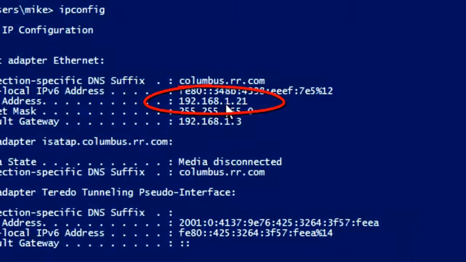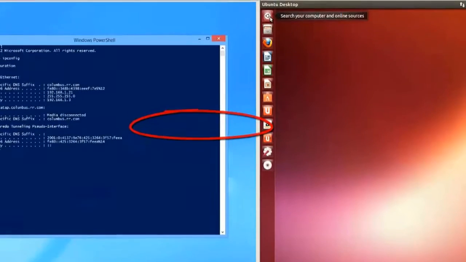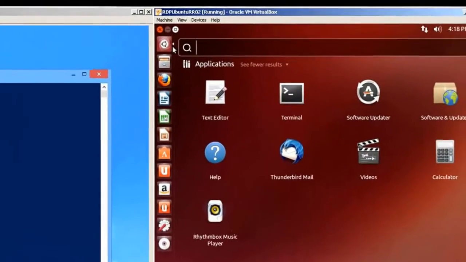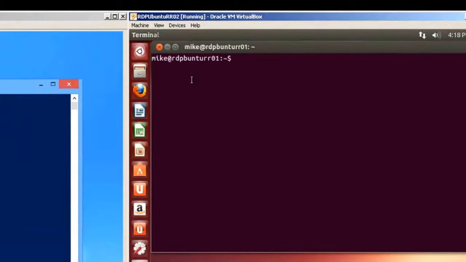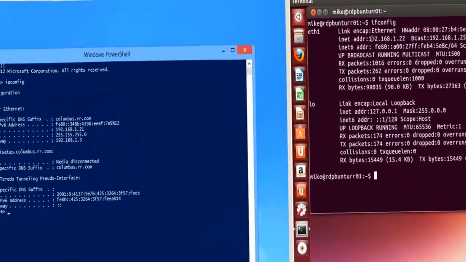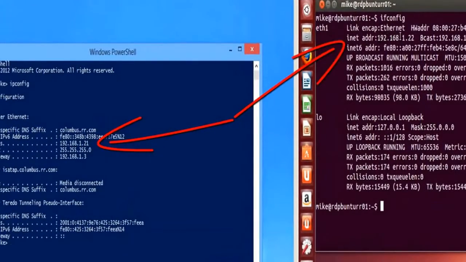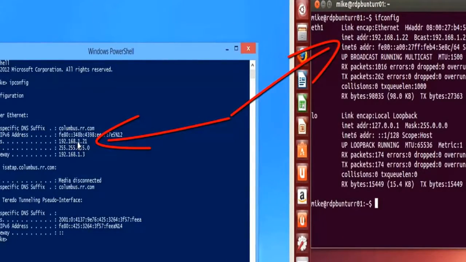In this case, it's 1.21. In Ubuntu, I'm going to use the terminal. And in this case, I'm going to use ifconfig. You'll notice that both of them have 192.168.1. They're both on the same LAN because the first 3 sets of numbers are the same.